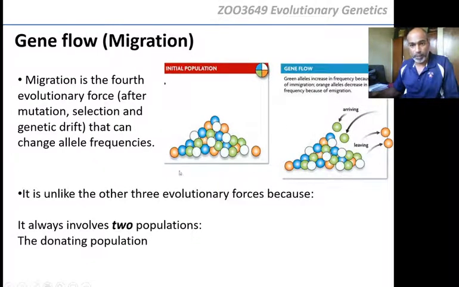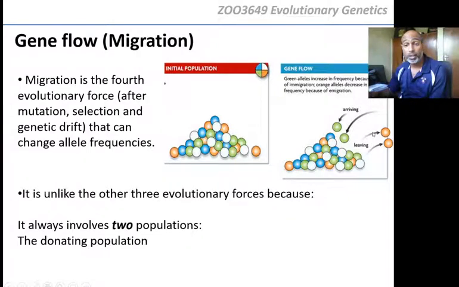So you see here, we have a population. Let's call this population of balls a population, and there are 4 colors. Each ball has a different color, and they say there are different alleles, okay? They're equal numbers. You see this pie here? It says equal pies of white, blue, green, and orange. That means if you count them, they're the same. There will be the same number of every color ball. That is what this is saying, right? That's the frequency of the alleles. It's 0.25, 0.25, 0.25, 0.25, right? So what about when you have gene flow?